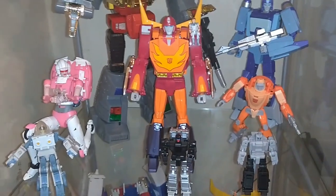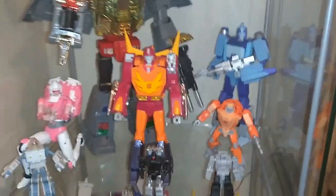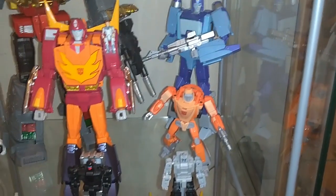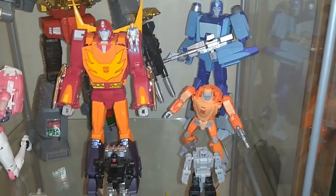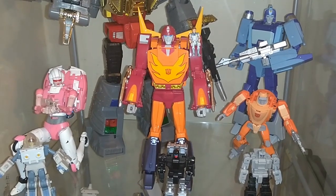But as you can see, I've got Fans Toys Hoodlum at the front there, and along with their Rouge and their Jabba for RC and Blur respectively. Still a bit annoyed about the bait and switch with the colours with Blur, but I've kind of come to terms with it now. It's still a nice looking mould, so I can put up with it. Definitely better than Buzzing. And again, the Hoodlum's not a great figure, but for my money it's a better scaled, slightly better robot mode than the Takara version.